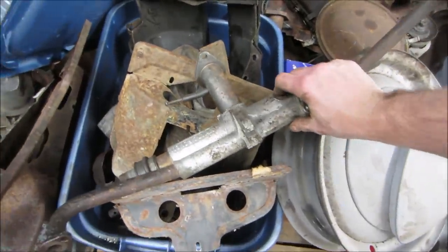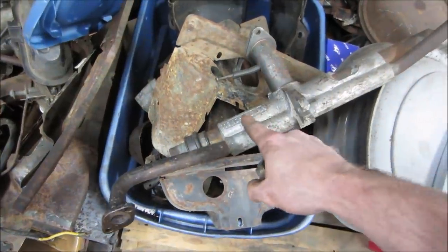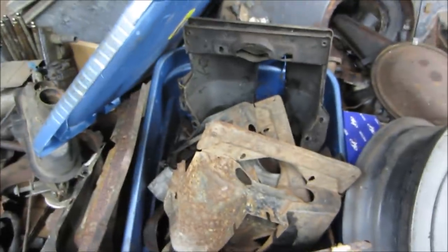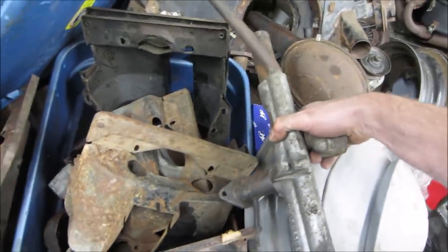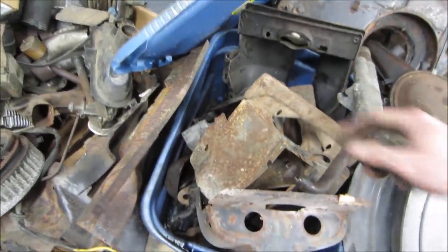So with these VW, this is what's called the heat riser. Heat comes up through here and it keeps the intake manifold from freezing. You can blow air through them. They're good. Yeah, that one's good. I'm not gonna kill that one. The exhaust goes through them though, so they do clog up and kind of die.